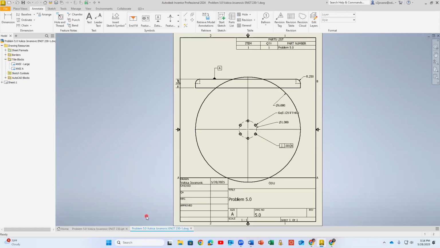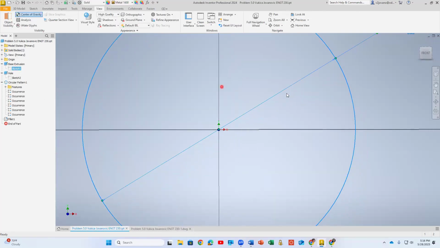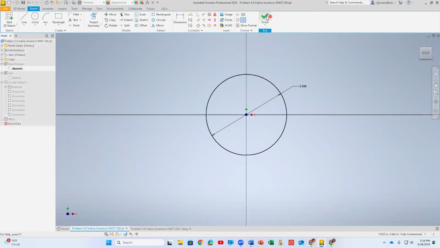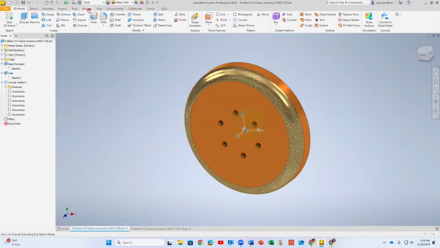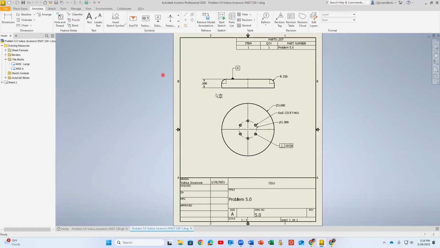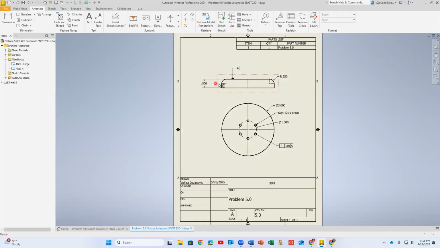So every time you save Inventor files, make sure you save both of them. Because whatever you change in the part, look, I will just put this back to 3. You'll see how that will propagate. Look, and if I go to 3D model, where am I? Manage, update, it's updated. And I go here, I want to see, yeah, it's updated. So you see, I have to save. That's why I'm getting these messages. So I will say, okay, fine. Yes, I did change something. I'm aware of that. Can you please save it?